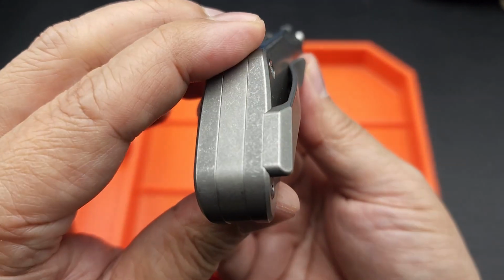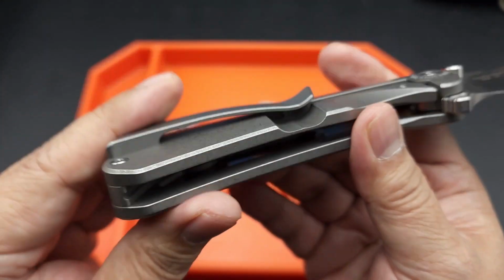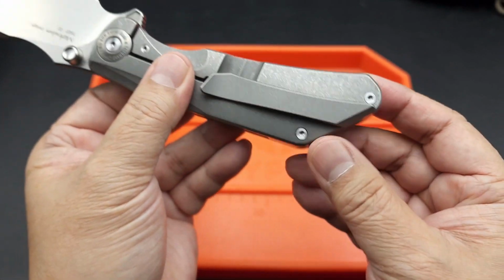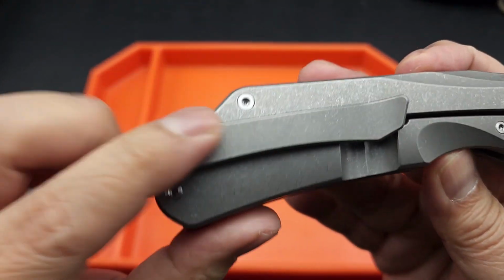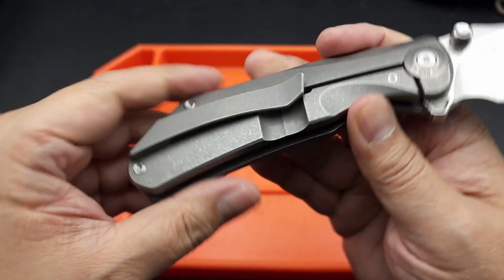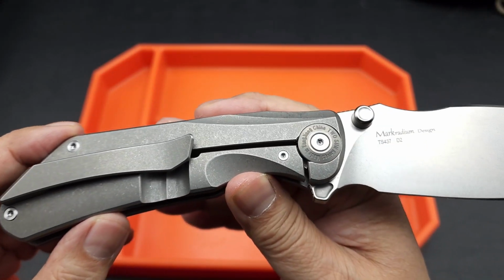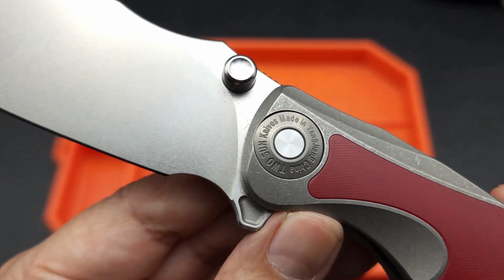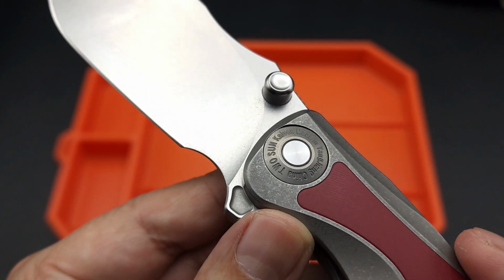A mystery on the pocket clip. I'm assuming the pocket clip is screwed in underneath somewhere. I like that it's hidden screws. Very nicely done. Very good retention. Looks very strong. And it's got that Tucson signature pivot collar.